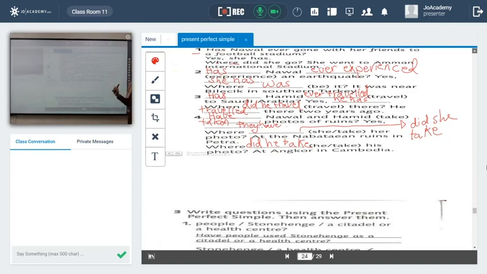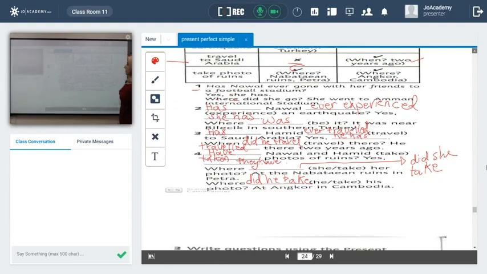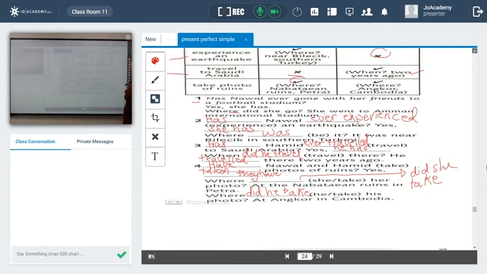So I hope you could answer this exercise by yourself and look at it again. Try to copy the answers in your activity book. Okay, if you have finished, we can now move to the next exercise. In our activity book again, it is exercise 3, page number 49. Are you ready? Okay, let's have a look at it.